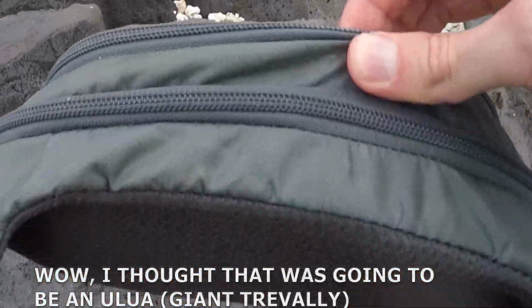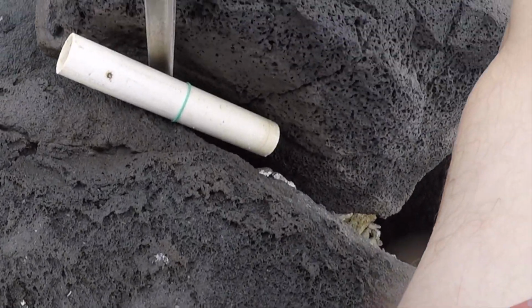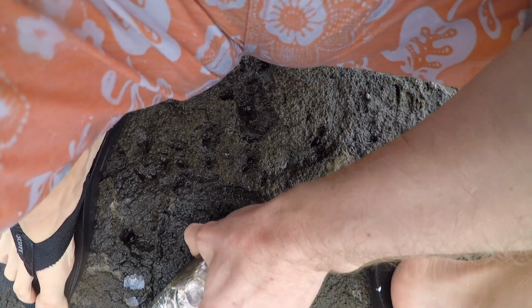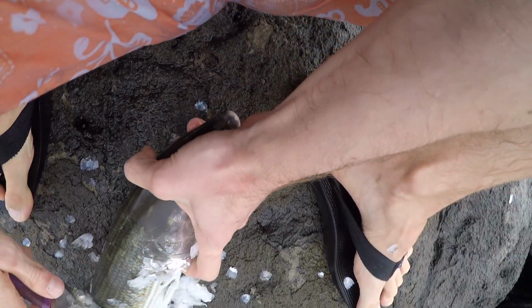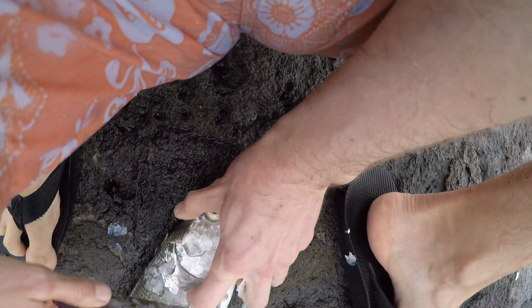Oh, wow. I thought that was gonna be Ulua. Oh, how's that? Pole in the water. I thought it was gonna be a monster of a fish. It just goes to show how strong these bonefish really are. We'll take this one home with us.